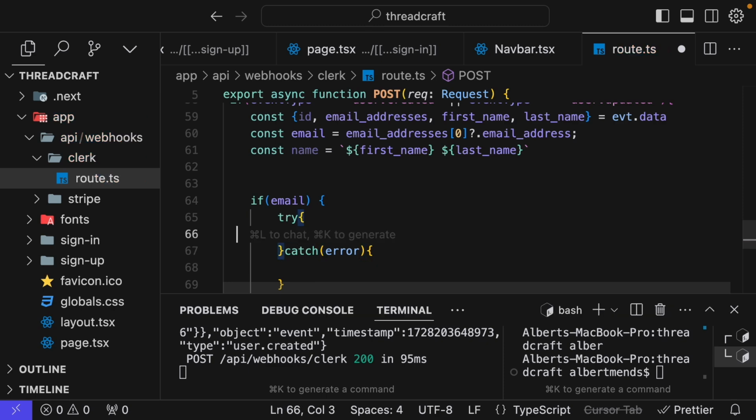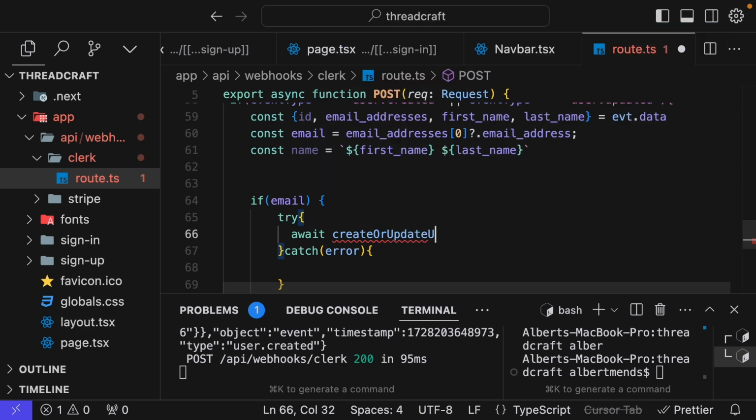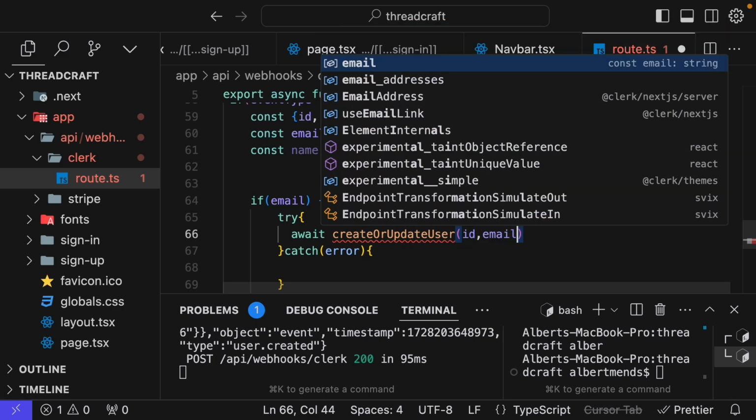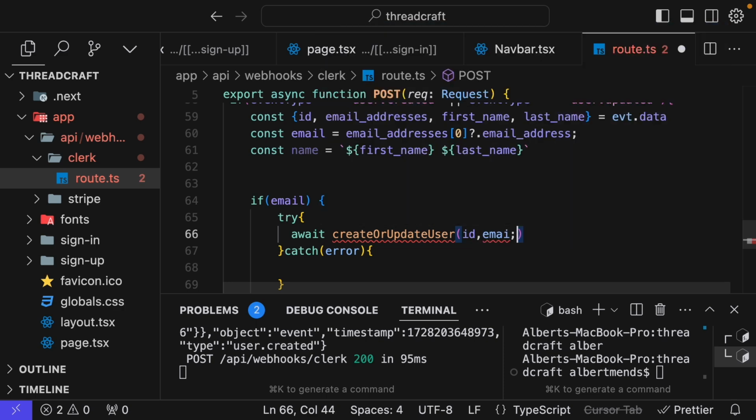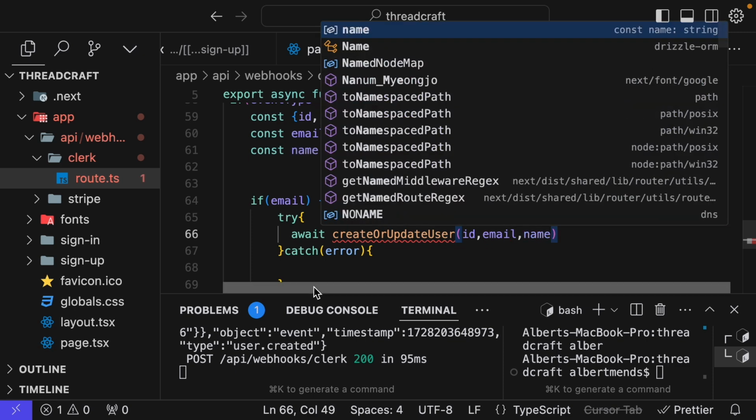Inside the try, we are going to have this function here: await createOrUpdateUser, and we pass in the ID, the email, and the name. Awesome.